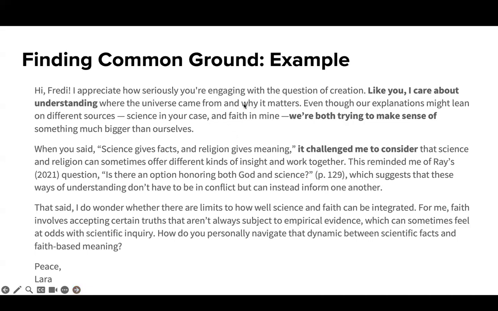So look at what they've done here. In the first paragraph, they are finding common ground. They're saying, you did a good job with this. You made me think about this. We agree on these points. Then they point out a second area where, when you said this, it really made me think about that. So this is another way that they're trying to work together and find common ground. By this point, Freddie is pulled in to this response. And then at the end, hey, wait a minute. I don't actually agree with you entirely. So let me put my point of opposition last.